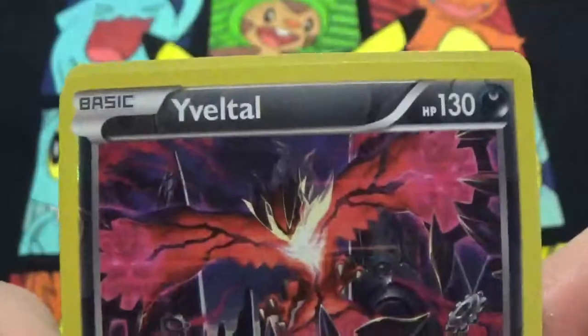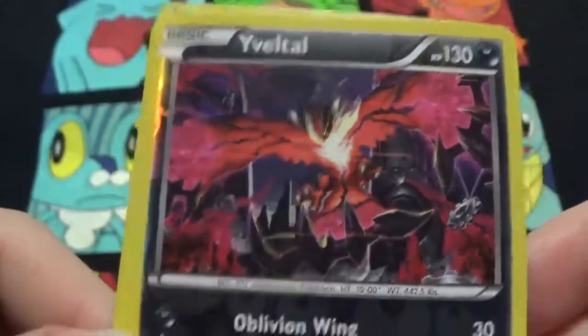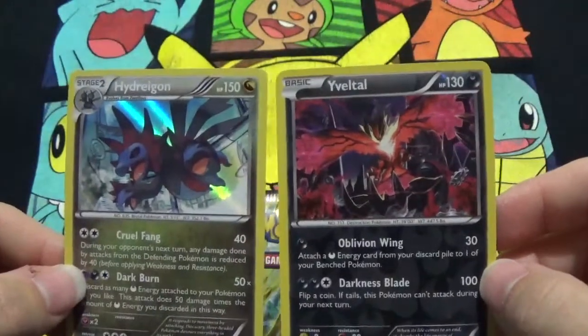Ooh! Yveltal, Reverse. Very pretty card. And I've already spoiled it, and a Hydreigon Holo. It's a very good pack.